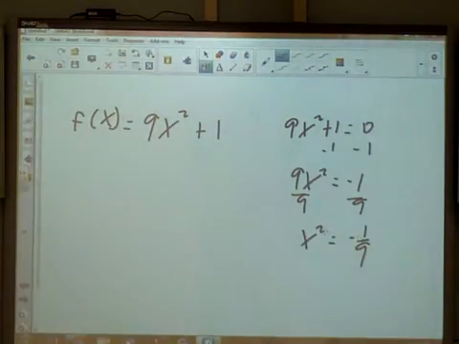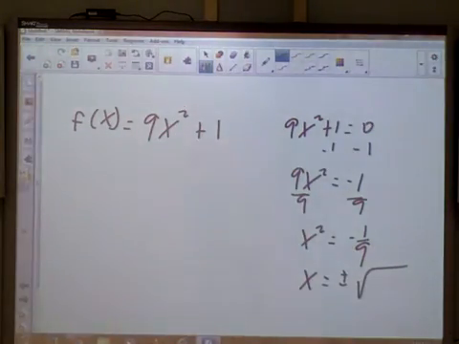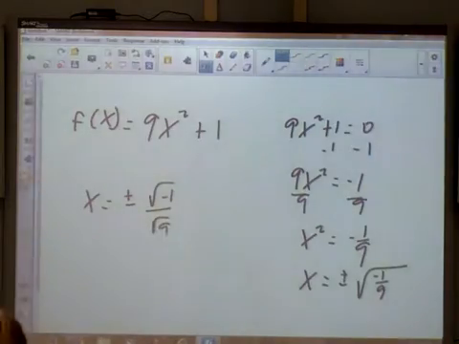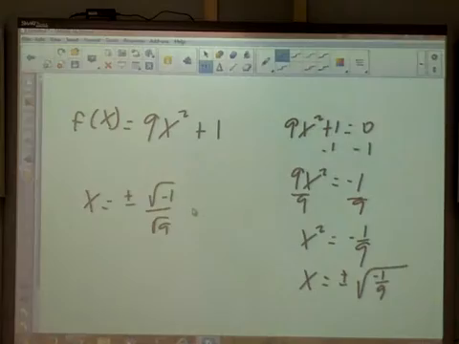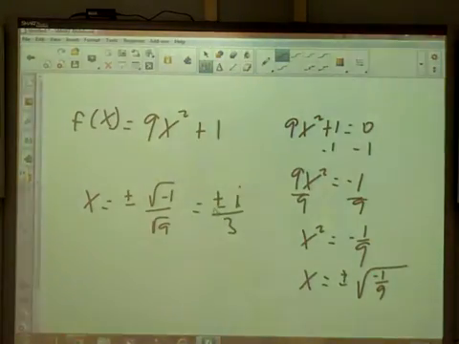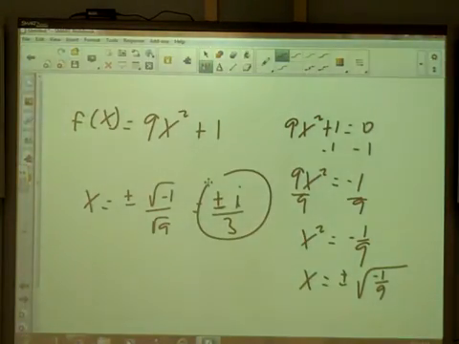Now, undo that squared by taking the square root, and this is where some of y'all started whining about the fractions. But I gave you friendly ones, so it wasn't that big a deal. You can write it like that, or it's the same thing if you write it like that. I actually prefer this way so I remember to do the square roots on both. Most of y'all said this is going to be plus or minus. What's the square root of negative 1? i. What's the square root of 9? 3. That's what I saw on your papers, and that's correct.